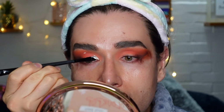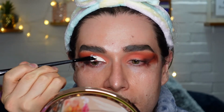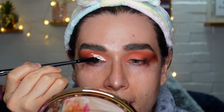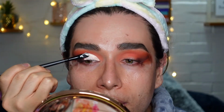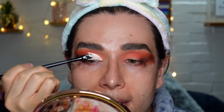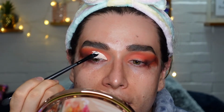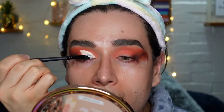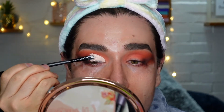Once you start cutting your crease, baby, there's just no going back. You need to follow procedure. I'm already a little bit used to cutting my crease. I always get nervous just because I hate when cutting your crease turns out not to be as precise as you want it to. I'm just following through that line. I want to meet that edge that I just created with the eyeshadow base. I love to work with this type of brush because they're super flat and precise, so they really allow you to reach those ends. And right now it already starts looking like a semi-cut crease.